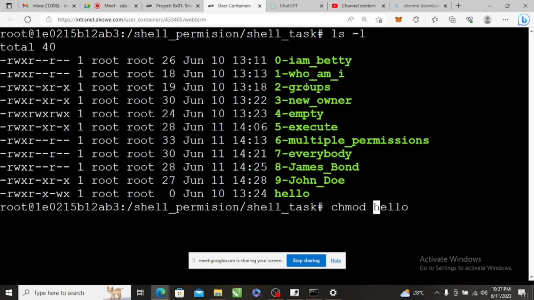And then we come here, let me give it enough space, and we want to say only, right? So normally we want to change the mode of this file using only, right?